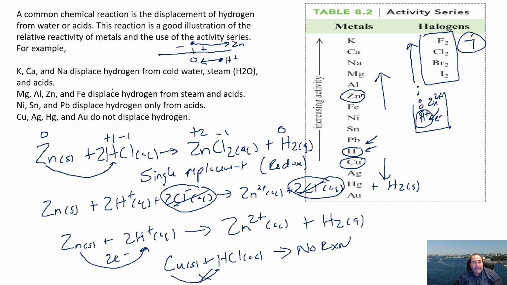There's also some more specific situations for hydrogen replacements that you can see up here. Sometimes it may take cold water, steam, or acid to do it. Sometimes you need an actual acid for the hydrogen to displace. So there are some rules that can happen with that. So not all single replacement reactions will happen. Once again, anything higher in the list should have no problem replacing somebody lower in the list. And again, anybody lower in the list will have some problems. It also, again, for our halogens works the same way.